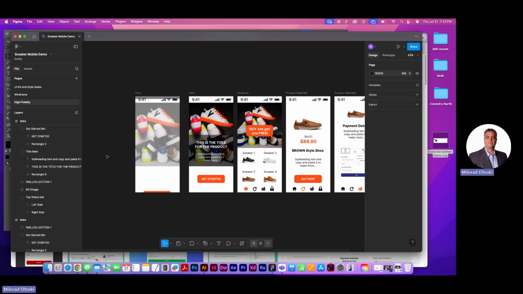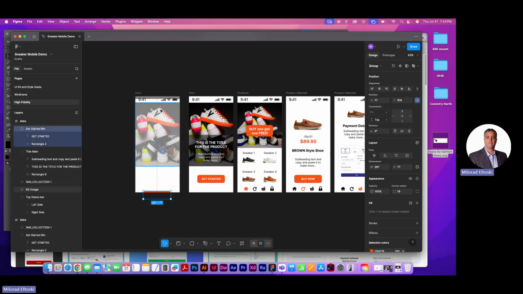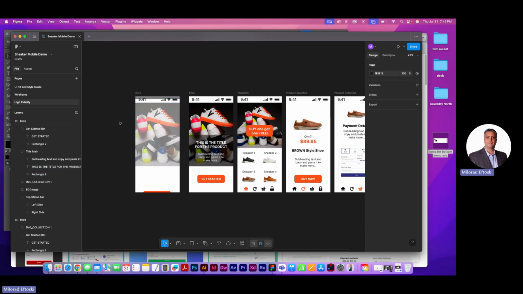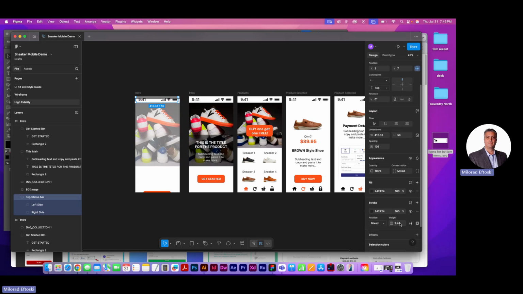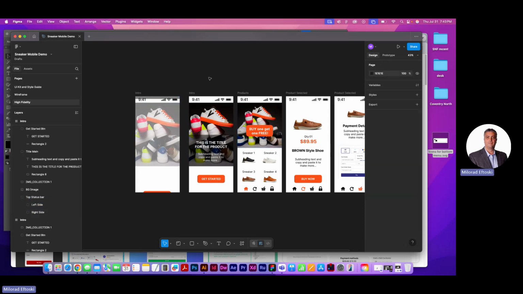Okay, so I did a very simple offset. The offset was bringing the button down here, bringing the call to action up here, and fading out the image. I can even do something with this here. The top status bar can also have maybe 20% opacity. Oh, that didn't work. I think it's the wrong one. Here it is. Leave it alone for now. That's fine. All right. Now, how do you do an auto animate?